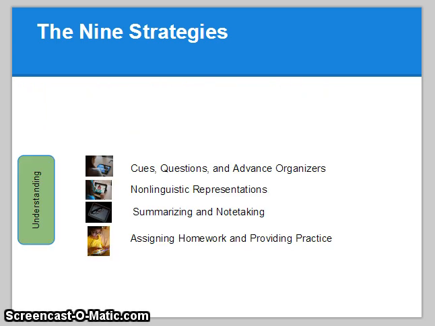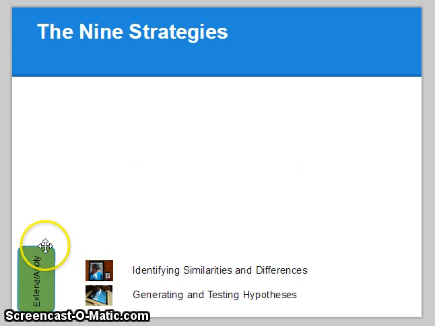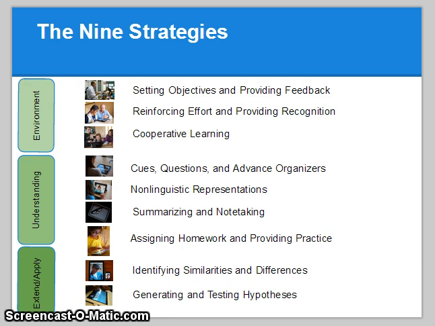Under the developing understanding category, we have cues, questions, and advance organizers; nonlinguistic representations; summarizing and note-taking; and assigning homework and providing practice. And the final area, extending and applying knowledge, includes identifying similarities and differences and generating and testing hypotheses. So here are all nine together.